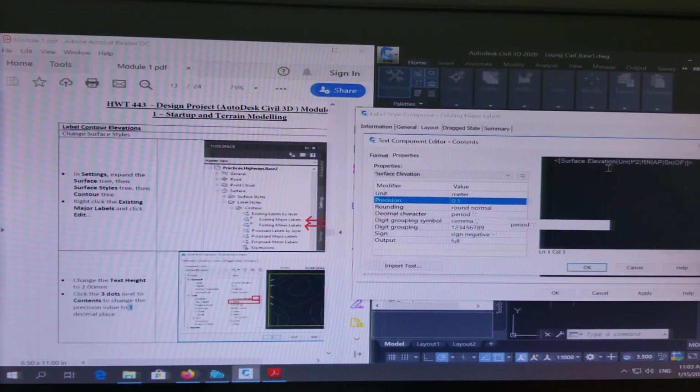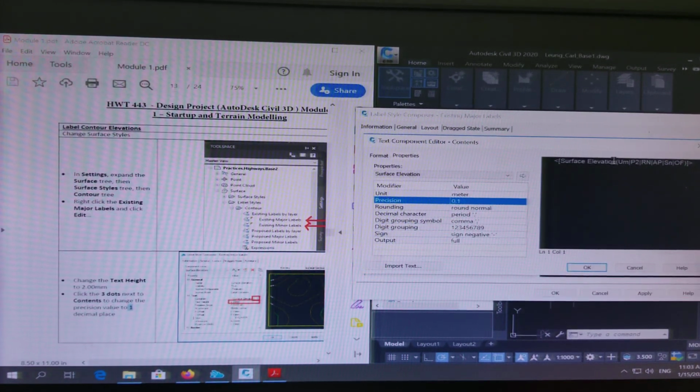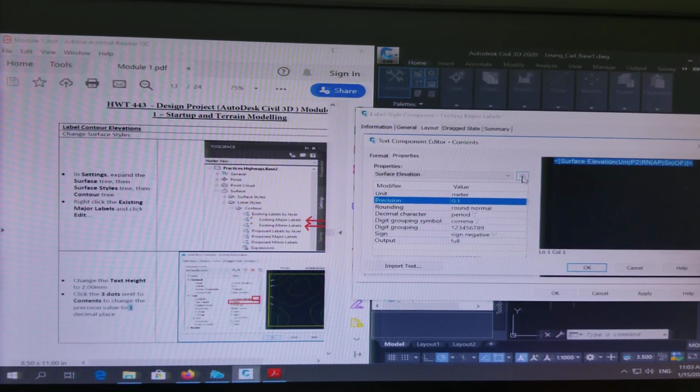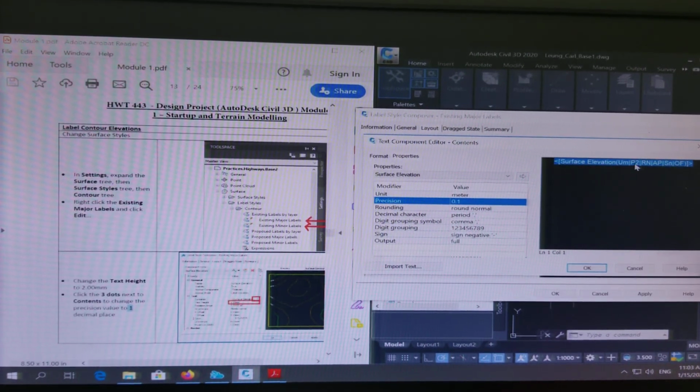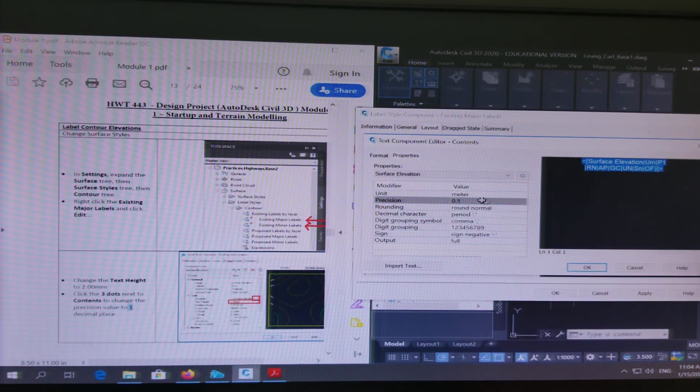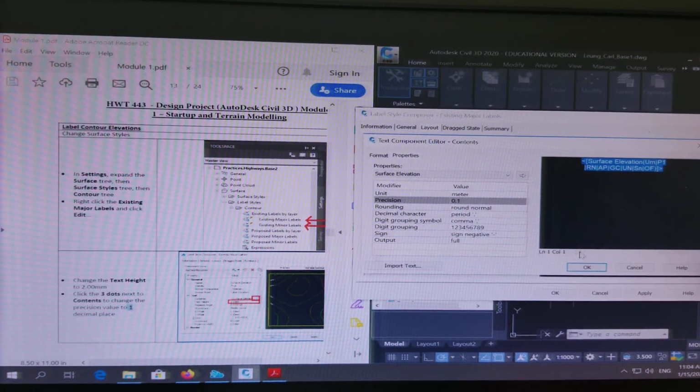Okay? Now, do you see this text over here? This is what actually refers to this part over here. So I actually need to click on here, change to 0, 1, and then I need to click on this arrow. Do you see here P2? If I click on the arrow, it will change to what? P1. That's the precision 1. Do you guys understand how to do this? A lot of people come here, they change it to 1 and they hit OK, but they don't click on this arrow, so the new text will not come here.